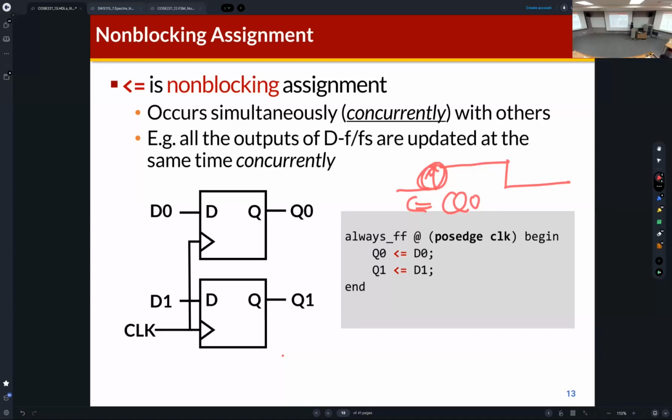So if we implement D flip-flops, we usually use non-blocking assignment. Understand? That's why I use this assignment symbol for the D flip-flop design.